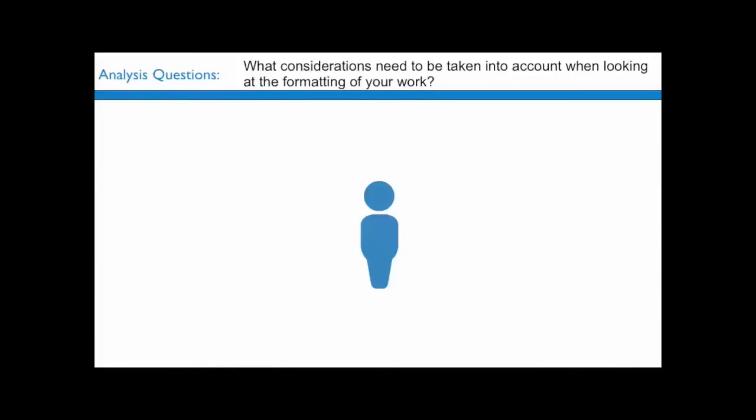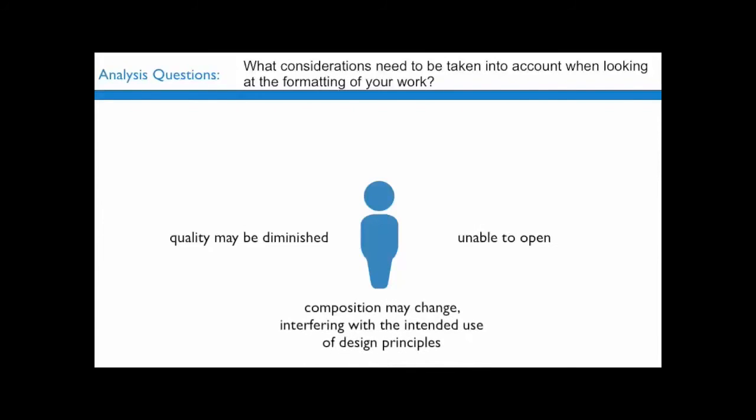Now, these challenges can include, but are definitely not limited to, the user not being able to open up the file, or the quality of the artifact being compromised. It might look different, as is the case with a pixelated image, or it might sound different if you were trying to send an audio file. The other thing is that the overall composition of the artifact may change. You may set a resolution of a 16:9 aspect ratio, and when you send it, it might get squished to a 4:3. What ends up happening is that all of your elements that you've carefully designed are now messed up. So, this is something that you definitely don't want to happen.